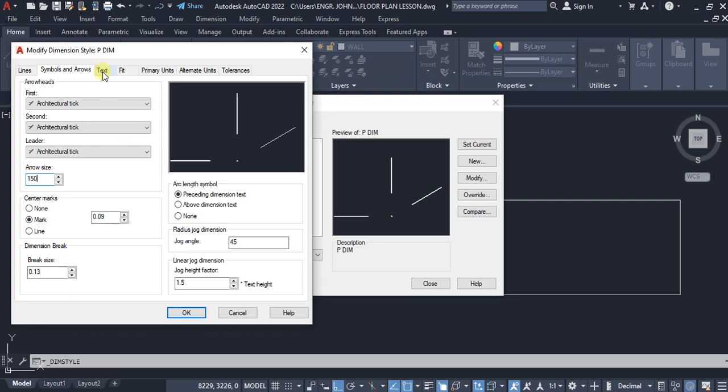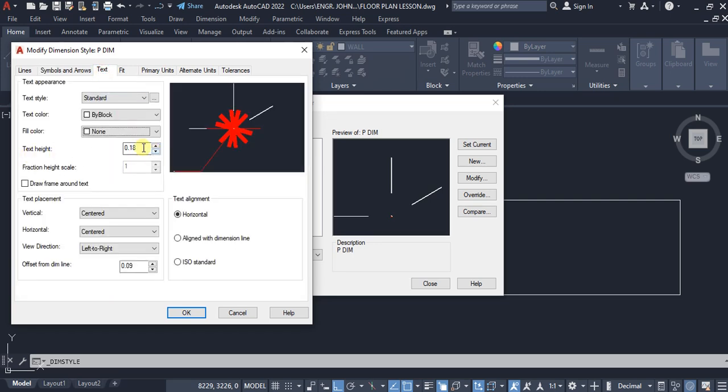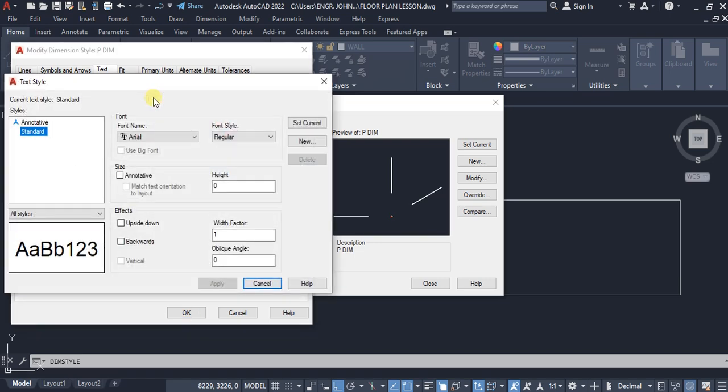Then we move to text. For text height, if you enter the text height here, it's not going to stay, but if we go to text style and expand this by clicking on this box, it's going to open up this dialog box where we can actually enter the text height here, and I'm going to enter 200 millimeters.